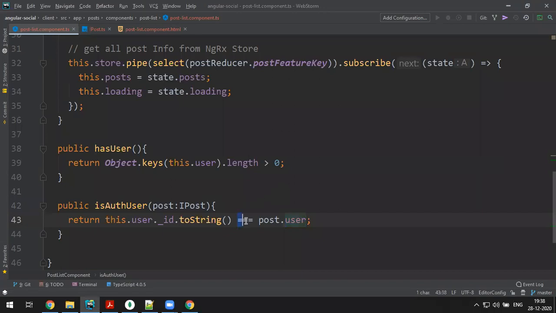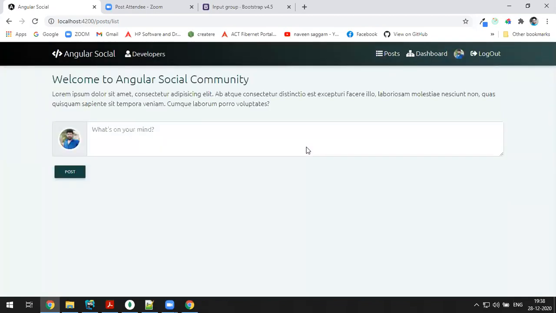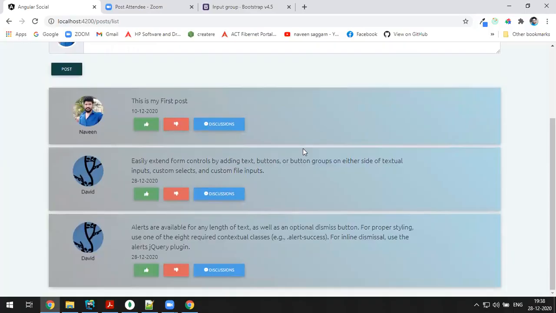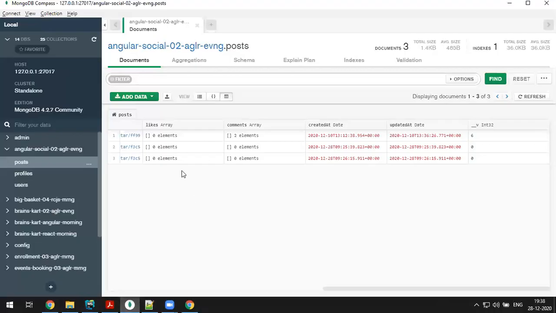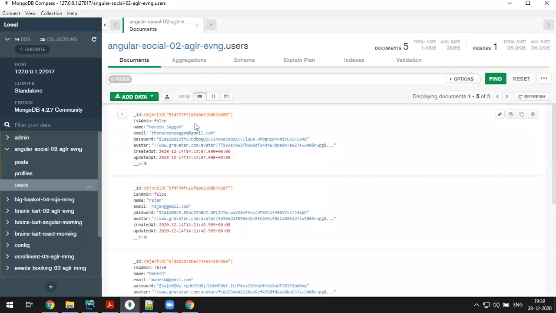Okay, if I write only double equal to, we have to cross check in the back end why it is not working. We understand. Nowhere is it coming. At least one has to come. Yeah, let me check it in the back end. For back end, user, let's take Naveen Sagam, user ID is 606.